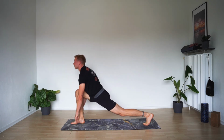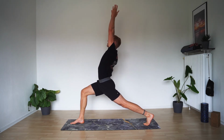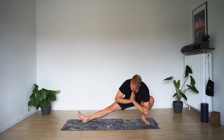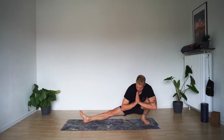Come up into a high lunge. Bring your arms over your head. Have a straight upper body. Find your balance here. And then bring your hands to your heart and come into a Skandasana to your left leg. Sink down into your hip. If you can't sink down that deep, you can also bring your hands down to the floor and lift your hip up. Otherwise, sink down all the way.